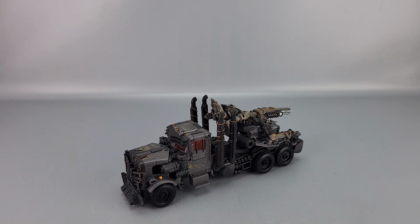Because I think it's a fun transformation. He's got a cool looking robot, even if it's not accurate. He's got a cool looking vehicle, even if it does have the hand sticking out. He just exudes this air of menace that Scourge needs. So I think he's a really good figure, and I think he's worth checking out.